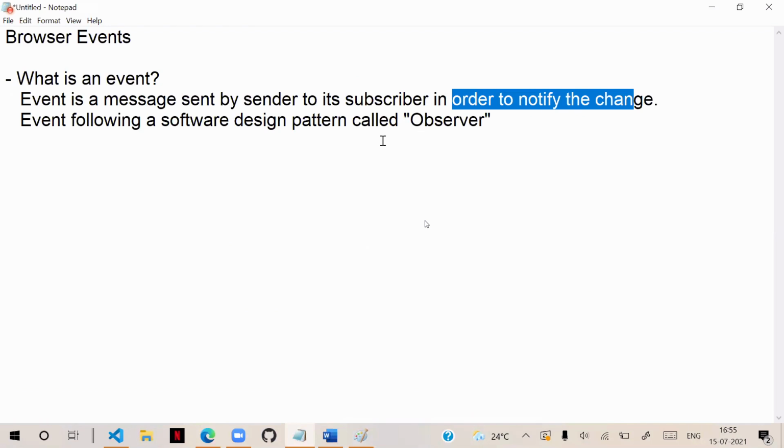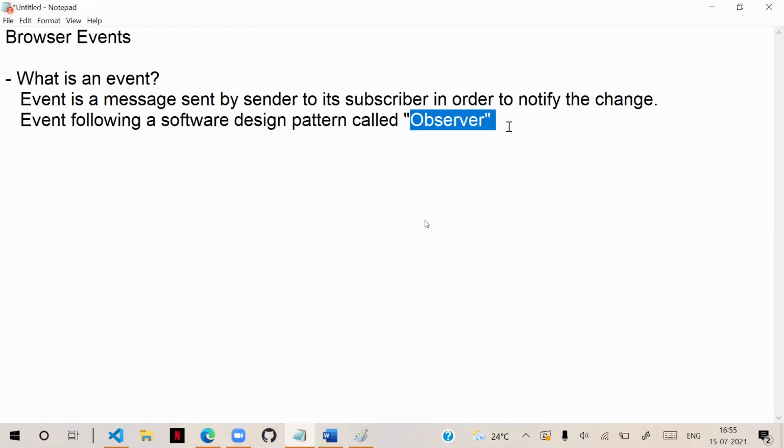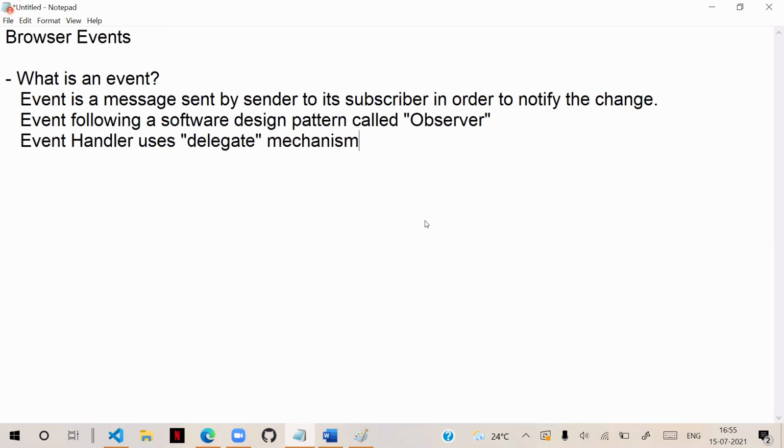It follows a design pattern called observer. And event handler uses the delegate mechanism. Delegate means function pointer.